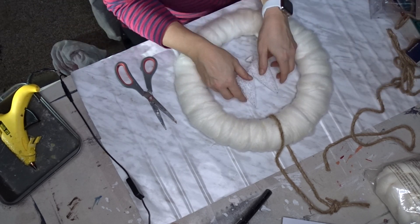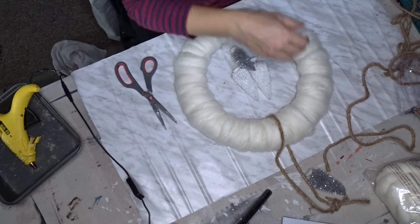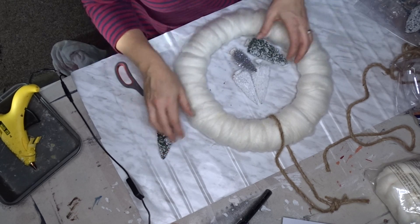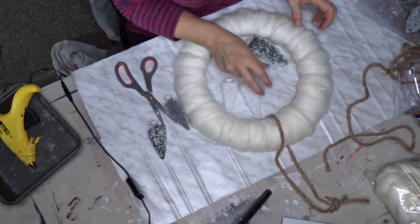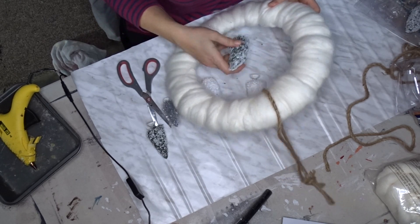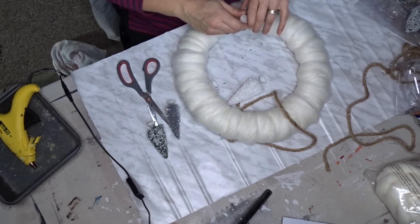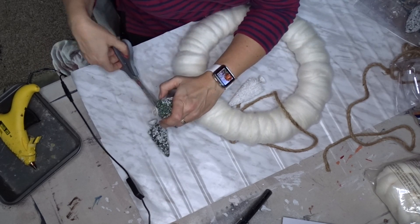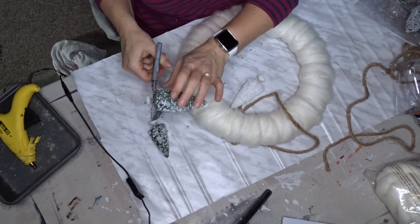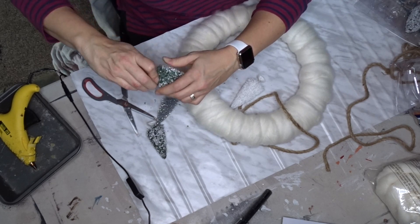Now I'm ready to add the trees. I pick a couple of different colors and then I snip off the bottom plastic ends and curl the little wire that's sticking out, just up against it so it sits flat. Then I hot glue them to the wreath. This is a little bit tricky — I do end up propping it up a little bit with whatever I had on hand so that the glue has a chance to settle.